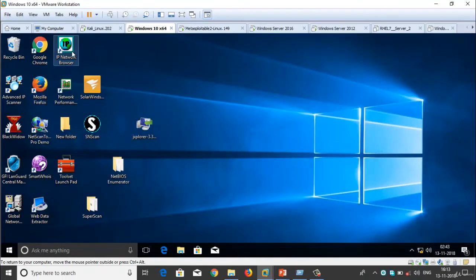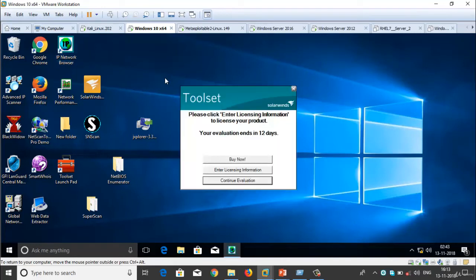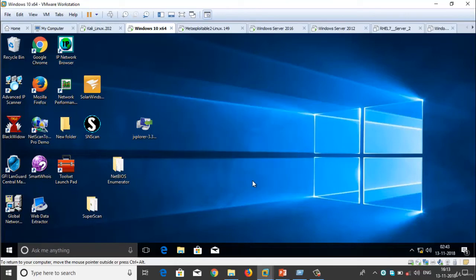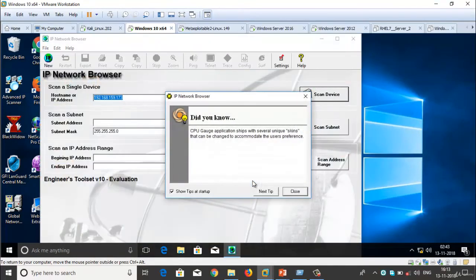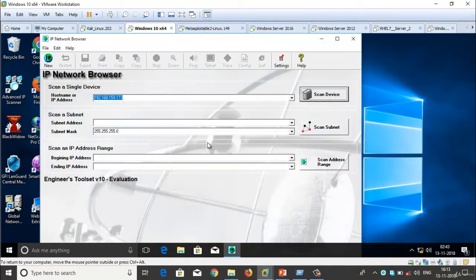Now here you can see IP Network Browser. Click on continue evaluation, and now give the target device IP address.